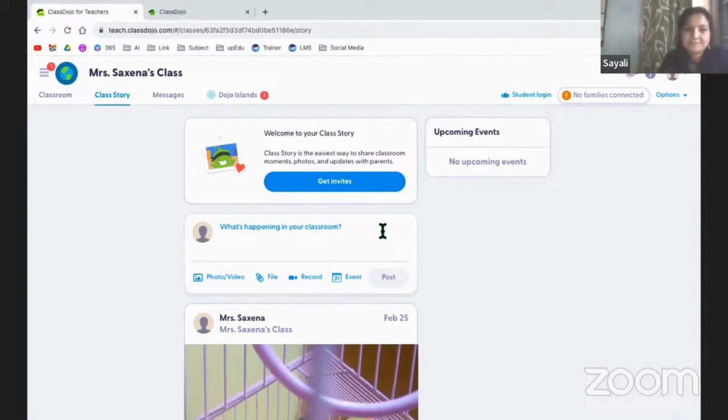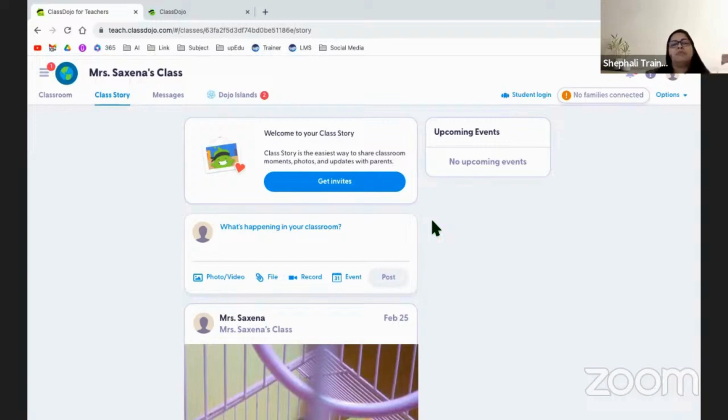Okay, great. Even the work done by the students in the Padlet, you can share here by using the file link or the presentation that comes automatically. Just get the link of that presentation. I showed you how to get it, as the presentation gets created automatically as and when the students are posting. Just copy the link, put it here in the file part, and share it with the student's parent. They will see, okay, this is what my children are doing.